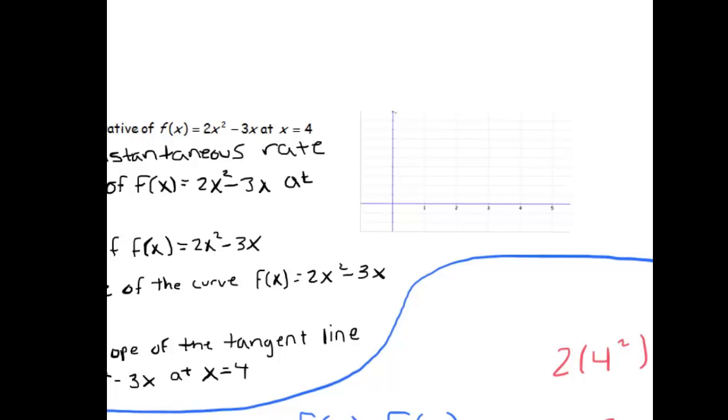Alright, let's graph 2x squared minus 3x. So just very quickly, you can factor out an x, and it's x times 2x minus 3. So it's a parabola whose zeros are at 0 and 3 halves, 1.5. And it's a parabola that opens up clearly because it has a positive leading coefficient, so it should look something like this, roughly.